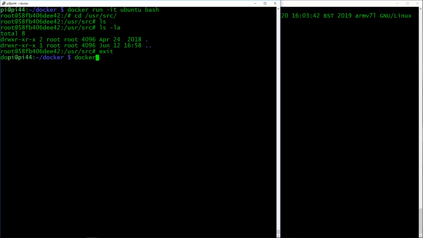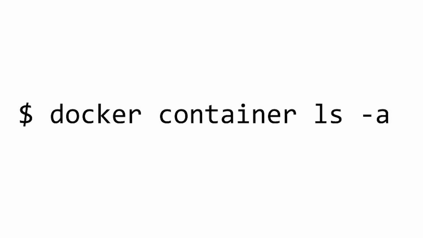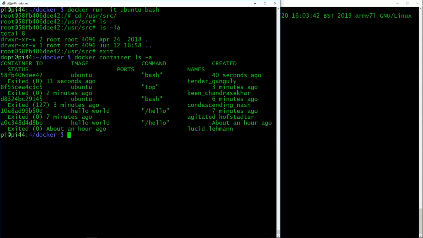So if you do want to go into an old one, what we can do is we can say docker container ls, which is Linux, Unix for listing things, -a, all of them. And here we can see these are the different ones that we ran. Here was the Ubuntu, the Ubuntu, the Ubuntu, and these have IDs connected to them. Okay, and there's also the hello world there that we ran earlier on. So what you can actually do is you can restart one of these old ones.